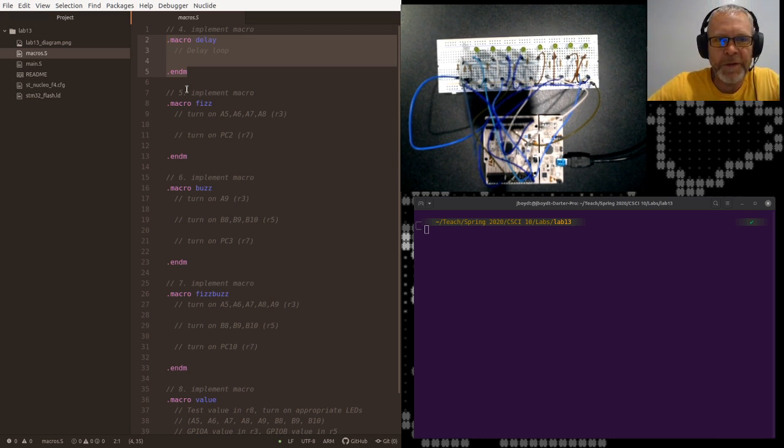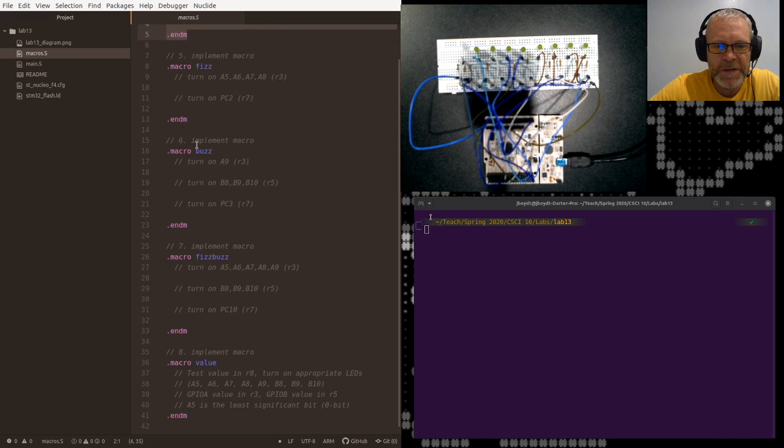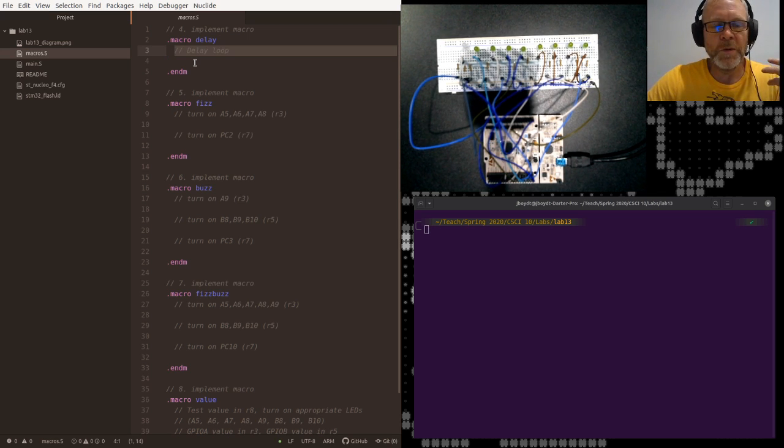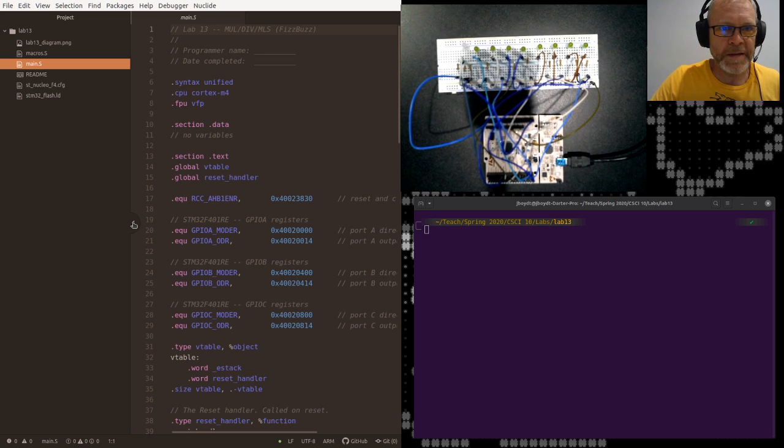They're not exactly like functions, but at least in our first experience of them, they're going to feel like void returning functions. So we're going to use these to organize our code like we would in any high-level language by putting the code for this different functionality in these macros. So the code to handle the delay, we're going to put that code inside of a delay macro, and then we will call the macro in the main part of the program. So when we get there, the main will tell us, hey, head over to the macros file now and implement some macros. Okay, so that's going to come up here in just a bit.